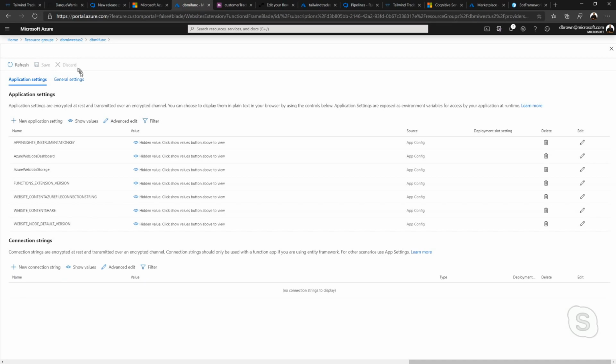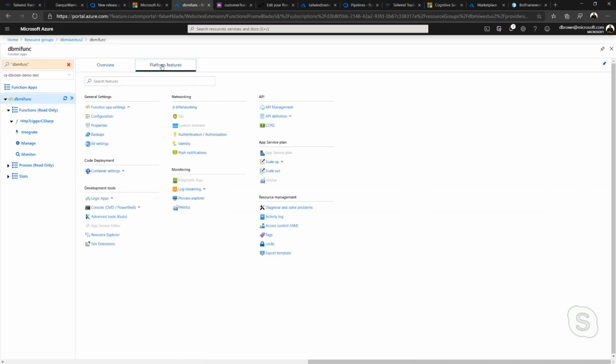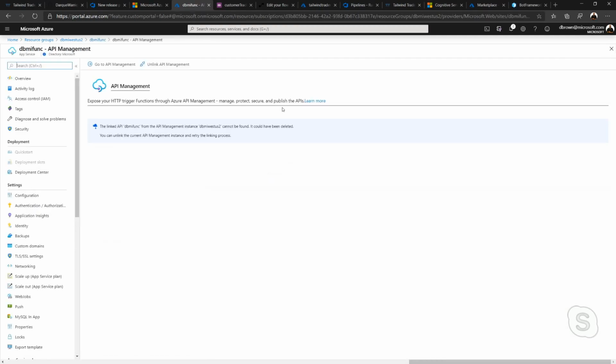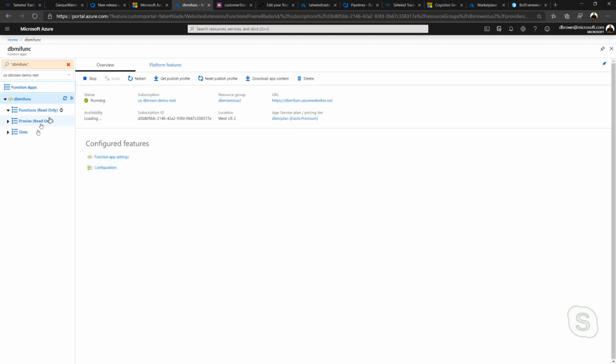The last thing I wanted to show you about our functions is one more premium feature, and that is API management. You remember I said, I don't care about the authentication because I'm going to lock this behind API management. So I'm going to click on this and explain to you what this is actually doing. API management allows us to be able to create different connections and expose our APIs the ways that we need to. Let's see why that freaked out there for me.